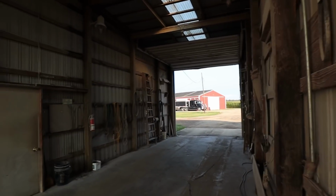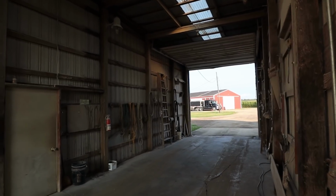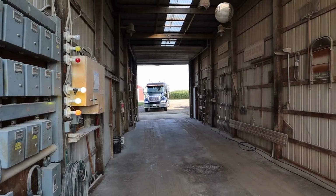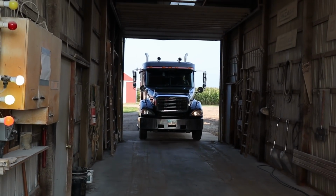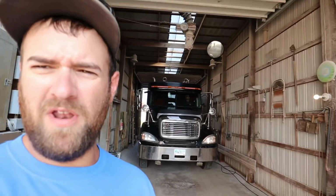EJ's sitting in that truck there. Larry and I are taking bets on whether or not he's going to take one of the mirrors off or put a new hole in the building, or how this is going to play out. Might not even be able to get it in gear. Well, he got her in gear. Now time for the big test. Boom. He disappointed me. Out of N95s.